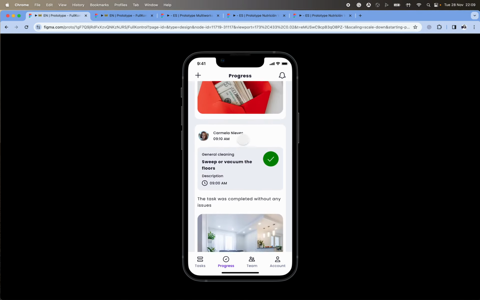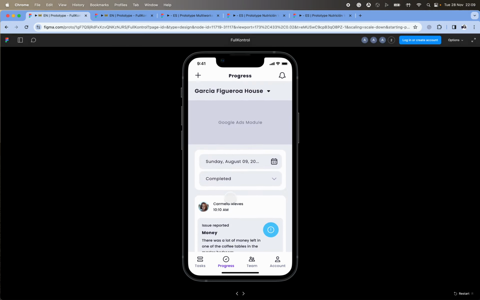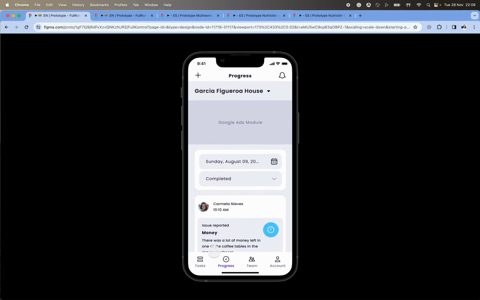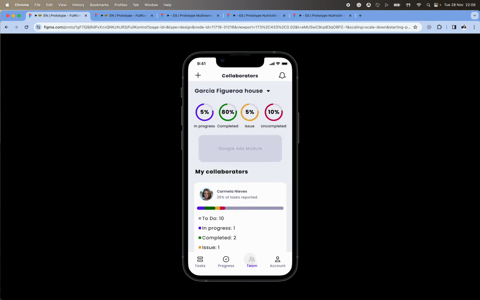So it's super easy for me to know what's going on. When I have a bigger team, I could go and see the structure and the daily progress of the team, right? So in a quick view, I could just go and see how things are moving. We're using a color code strategy with percentages that transmit a very easy message, like 80% of the tasks are completed at any given time of the day.